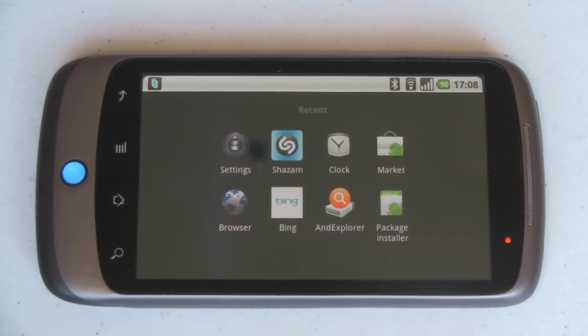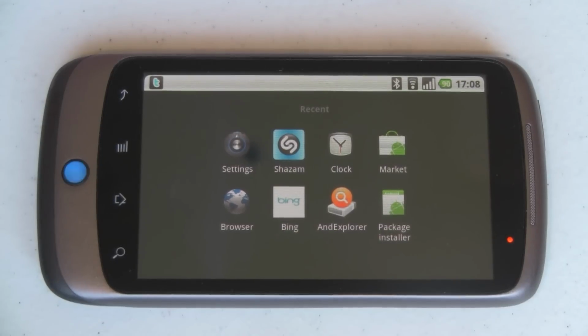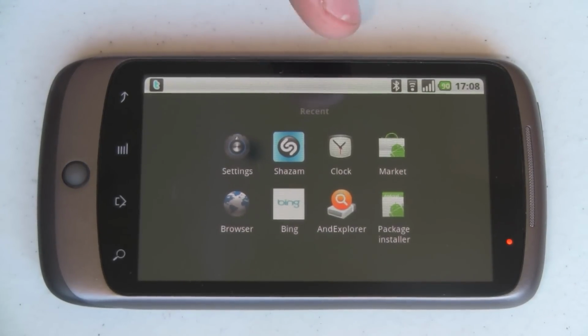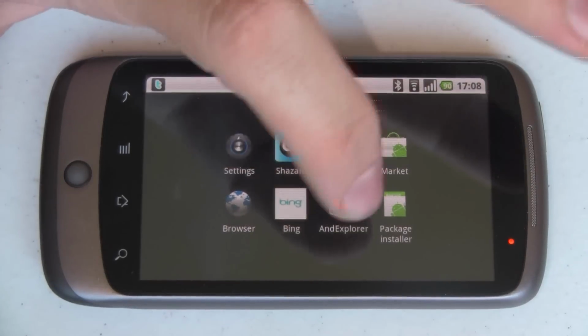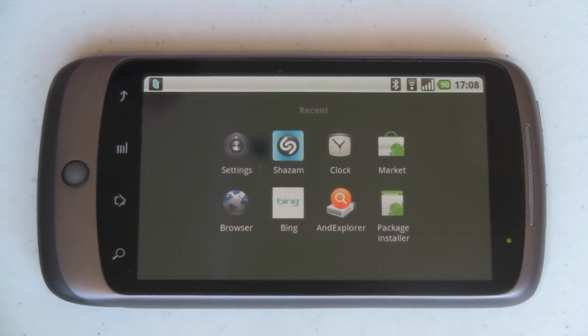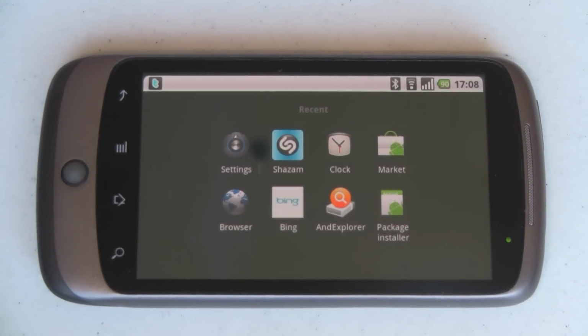Now, most of the time you're going to have two rows of three icons each, so a total of the last six run apps. You can see here I've got eight. The reason for that is I'm running CyanogenMod 6, which has the default at 8. But here's another cool thing. First of all, if I want to change between any of these, I just tap and I can easily switch to that other app. To switch back, press and hold home, switch to another one, really easy.